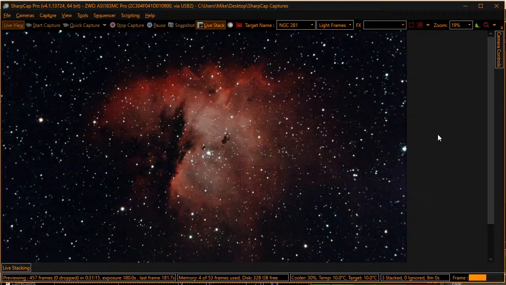So the really nice thing about these Schmidt-Cassegrain telescopes is how very versatile they are. They're jacks of all trades, not necessarily masters of any of those things. You can get specialized telescopes at any of those focal lengths that will do better than this will, but it does all of them.